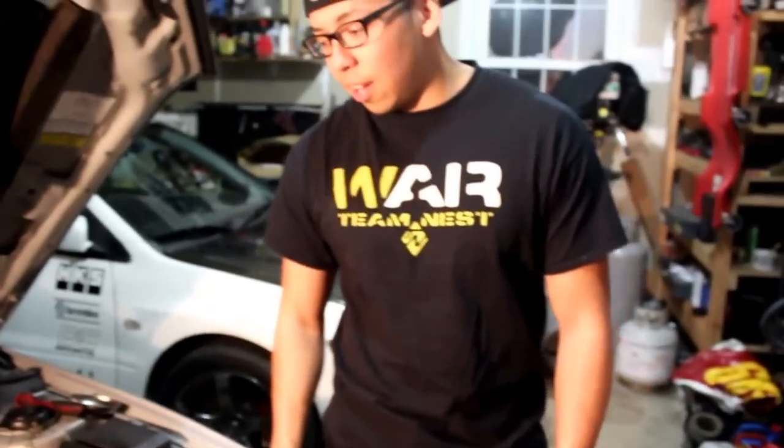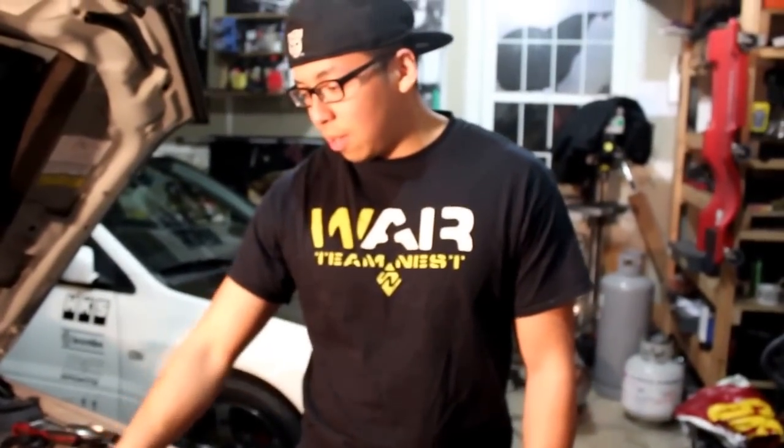R8. Right here we have a 04 Mitsubishi Evolution, obviously. 4G63 motor. The car was actually running good, but it was smoking quite a bit. So valve seals look like they're gone. We're gonna replace the head and also add a Kelford HLA. This is just a stock one. This is a stock head, obviously.